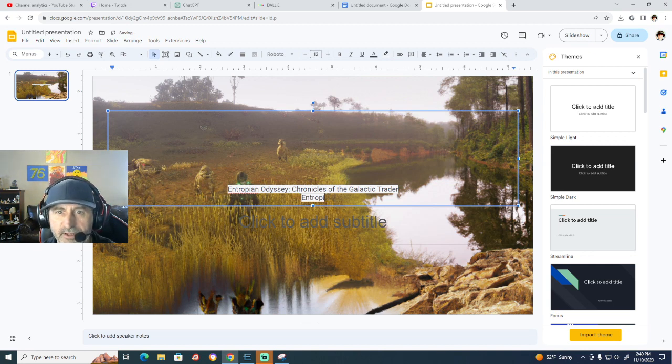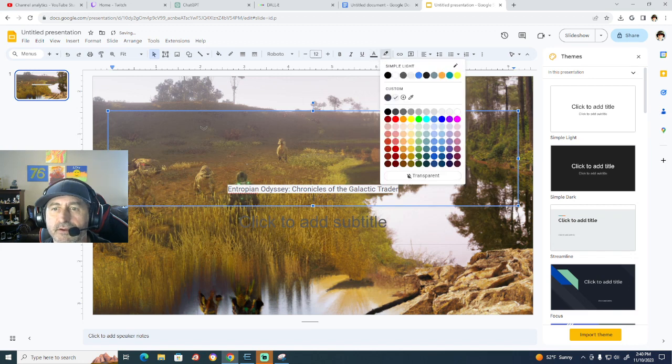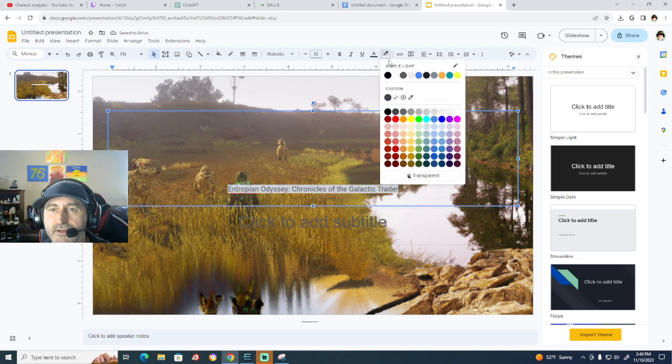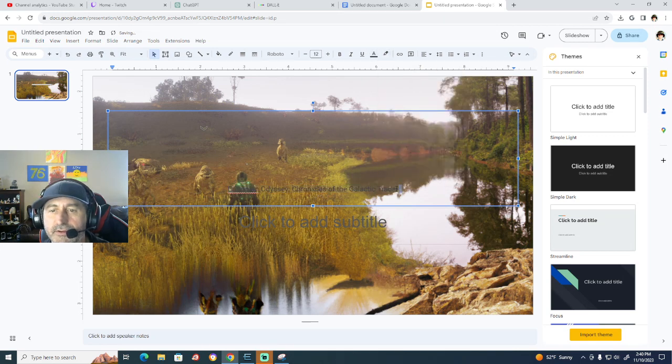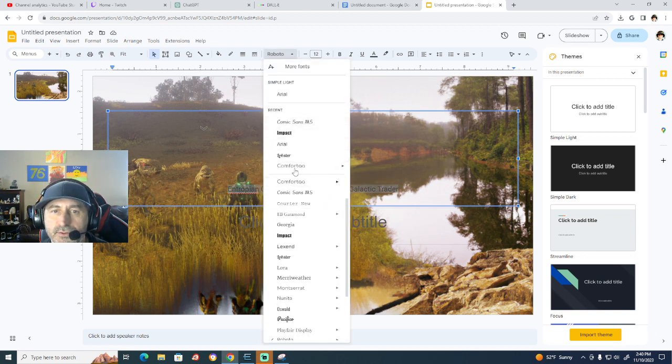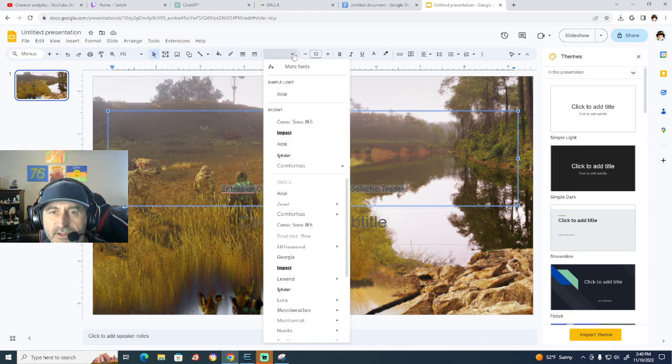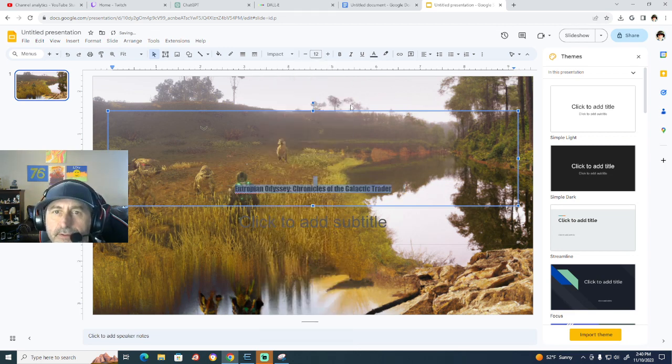Oh, I want to get rid of some of that stuff. I don't like how we have the background stuff. So let me get this out of the way. Go to transparent. I think we can just do that here actually. Go to transparent. We're going to want Comic Sans probably. No, because it's sci-fi style. Let's think. Impact. Gonna go like this.